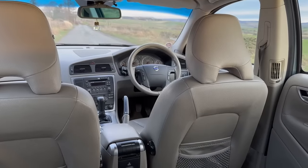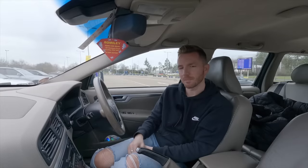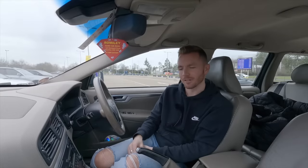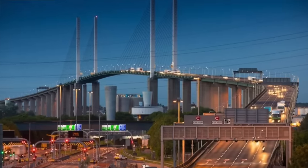Unfortunately the car still has a whiff about it — I doused it last night in Febreze and found a new air freshener, but it hasn't really worked. I crossed the QE2 bridge this morning and I've already paid my Dart Charge — I forgot to do that in the Panda and got a 70 pound fine, so I've remembered this time. I think that's about it, so I'll see you a little bit later on.